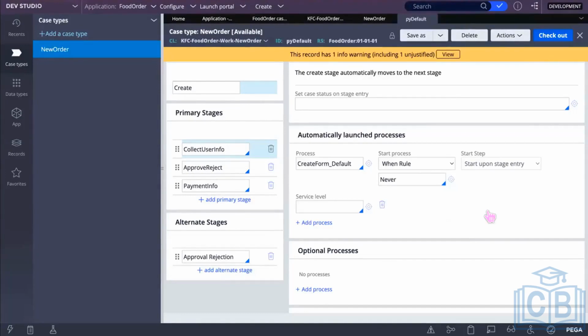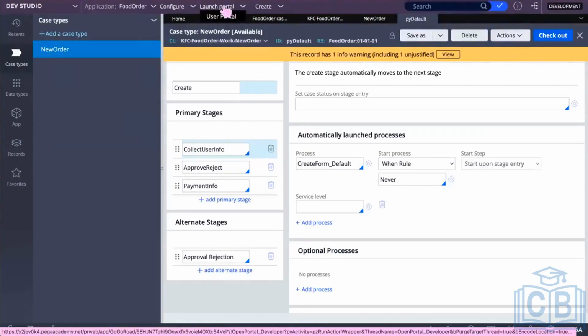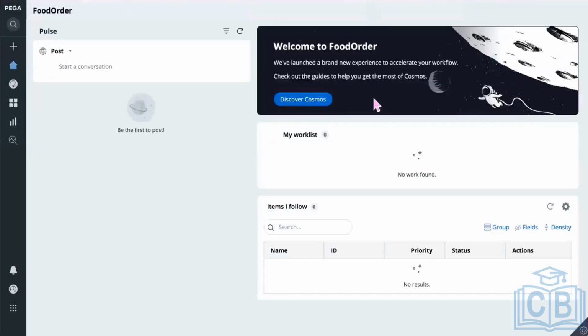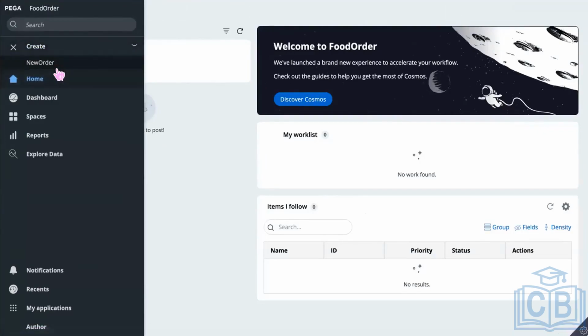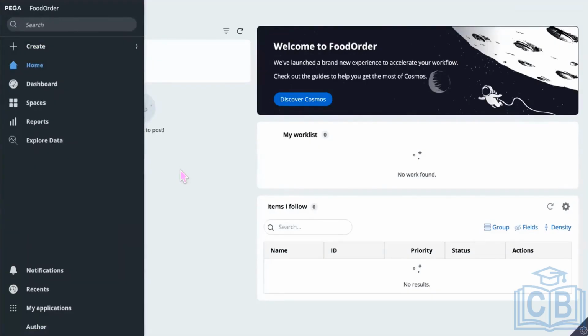You understood, right? You just try to launch an application. Let's see if cases are getting created. On the top header, you have the launch portal, right? Click on the launch portal, click on user portal. Cosmos application, click on the plus icon on the left side. You have the plus, right? Left side, extreme left. You are logged in as a user. Now this is how the user portal looks. The user is trying to place one order. You understand?